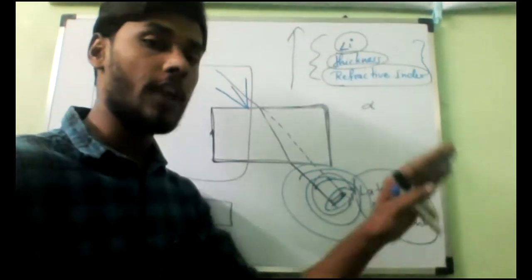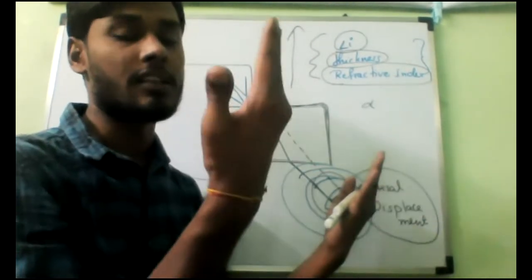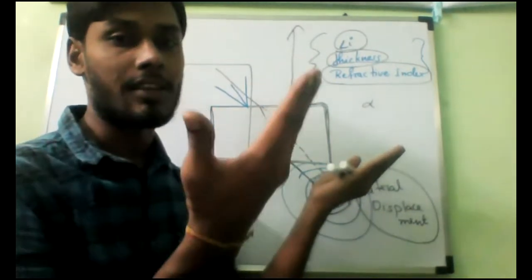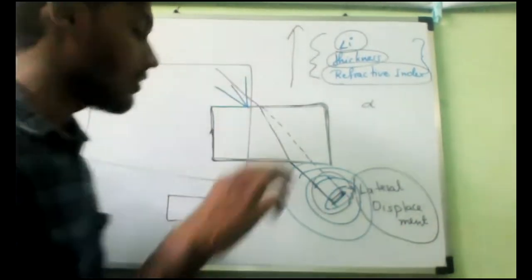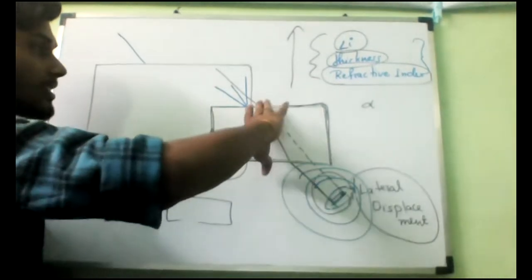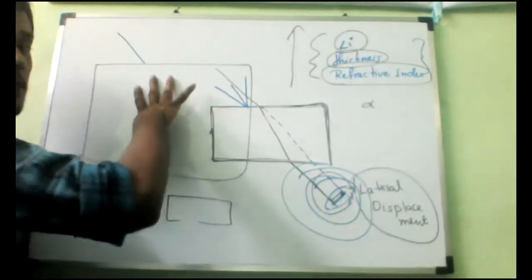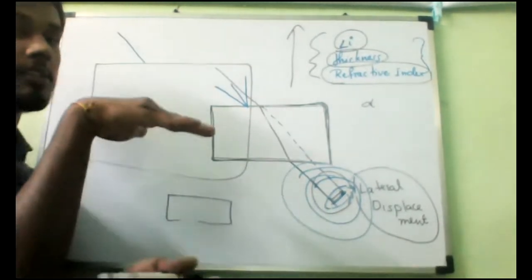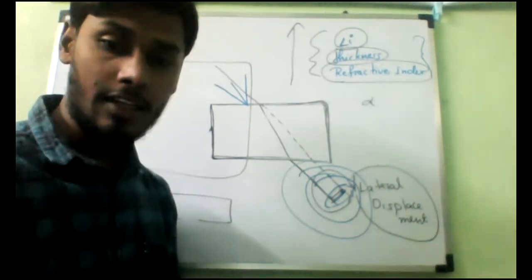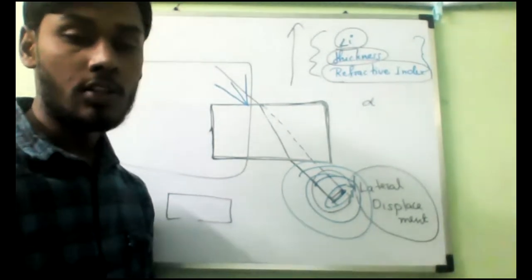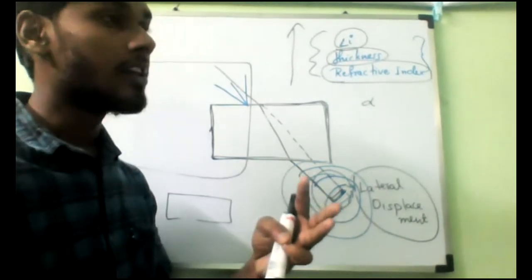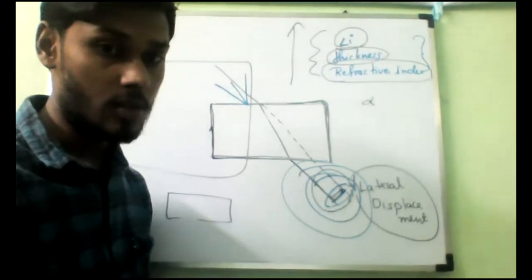What will happen? If the refractive index increases, lateral displacement increases. If the angle of incidence is increasing, lateral displacement is increasing. If the thickness of the glass slab is increasing, you can compare here. Arya is taking a small one, Pranav is taking a little bit bigger, and Dileepan is taking a little bit smaller. Then the person with the bigger thickness has more lateral displacement, because thickness is more, so the lateral displacement is also more. So these are the three factors which increase the lateral displacement. Do you understand?